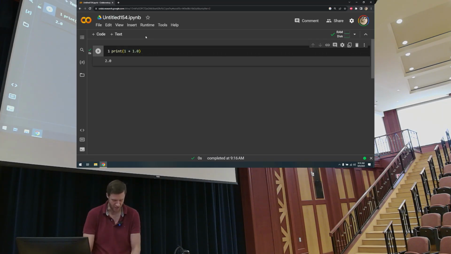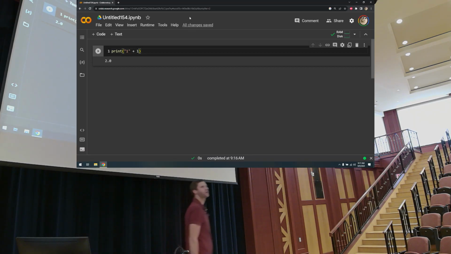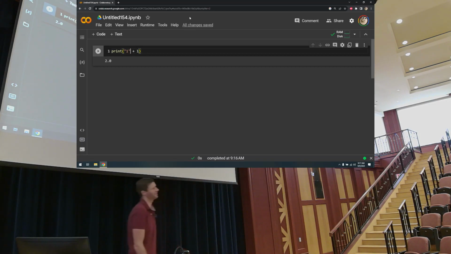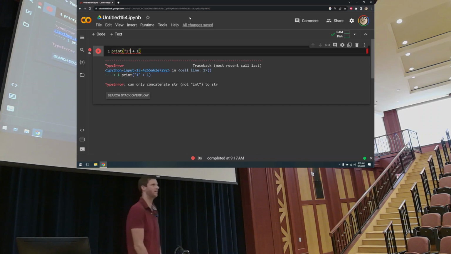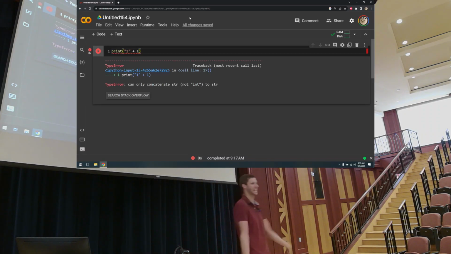But what do you think is going to happen? Let's go back here. If I try to add the string 1 and the integer 1, what does that mean? What should happen when I add the string 1 and the integer 1 together? What should I get? Come on, it's an easy question, right? Or are you going, that's not a thing. You can't do that. What does that even mean? Well, Python agrees with you. It's going, that's not a thing.